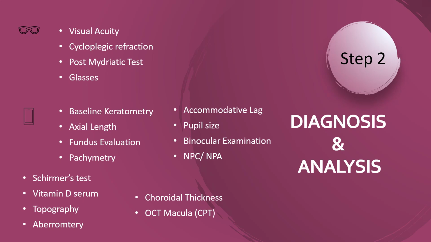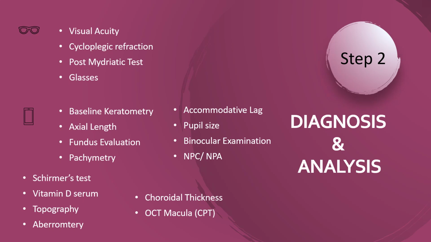However, most of the studies have suggested that there is normally accommodative lag in all the patients who are progressing in myopia, and atropine works well even in these particular patients, therefore suggesting that atropine has an alternative mechanism of stopping the progression of myopia and not working on accommodative lag.